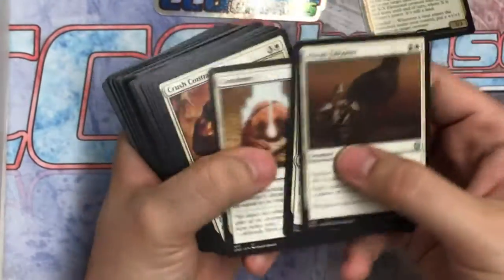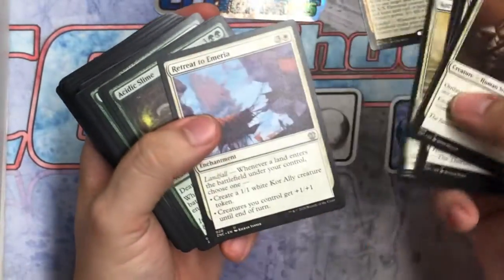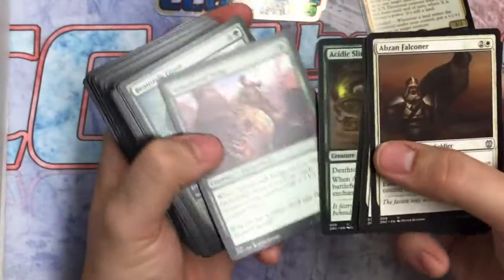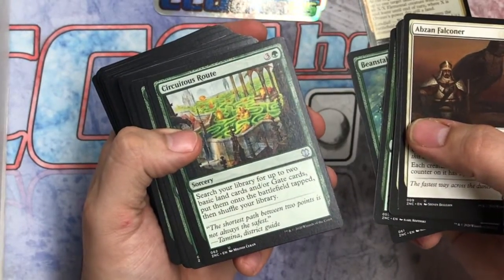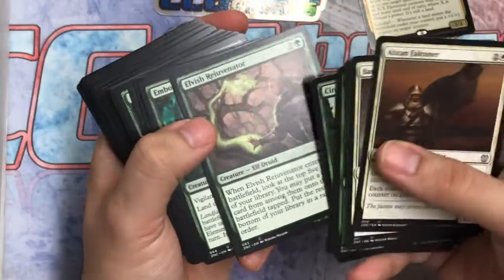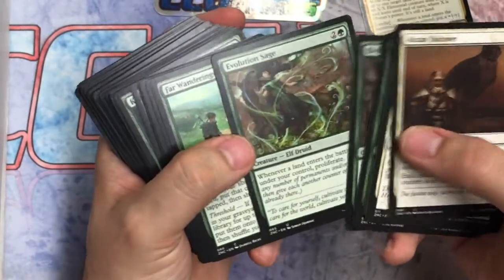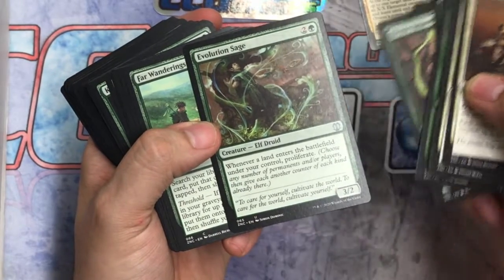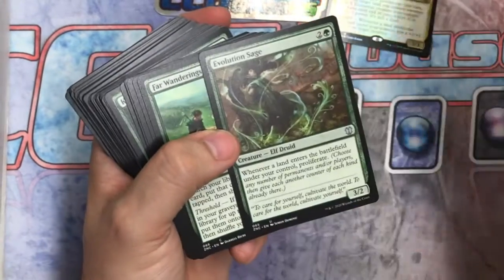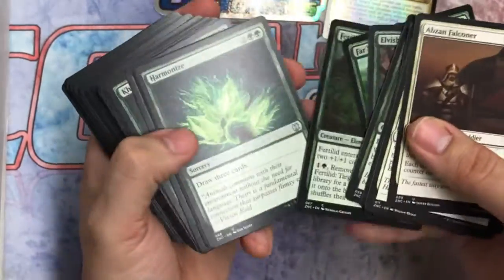Vanishing Light, Condemn, Crush Contraband, Elite Scaleguard, Cartographer, Retreat to Emeria, Slime, Judge, Beanstalk Giant, Sturdy Root, always great, getting some gates in there, Elvish Rejuvenator, Embodiment of Insight, Evolution Sage. This one's a great one. Whenever a land enters the battlefield under your control, proliferate. That's going to help a lot once those counters are out there from Abun. So, really nice landfall effect here.